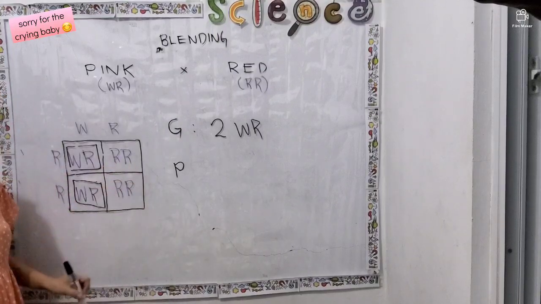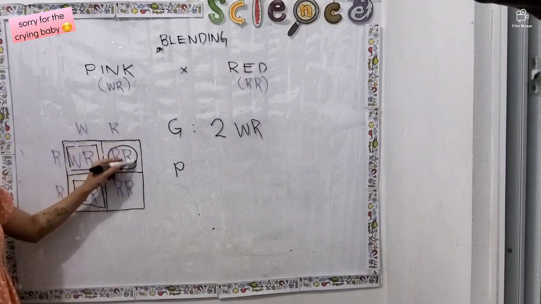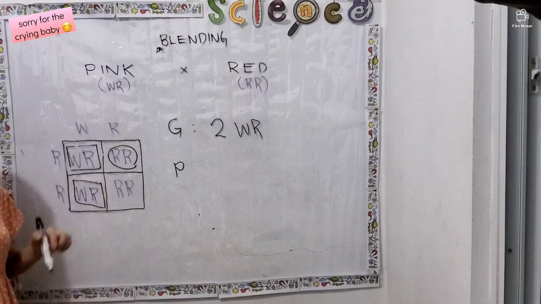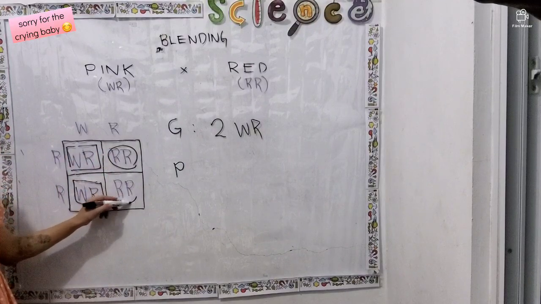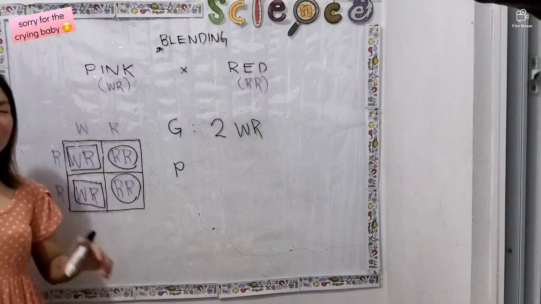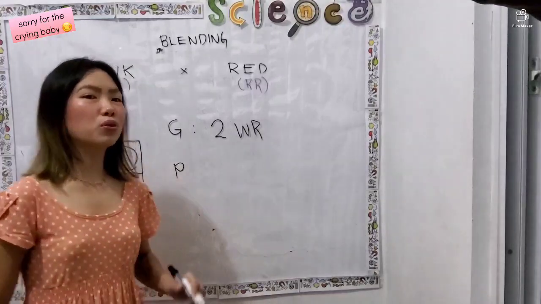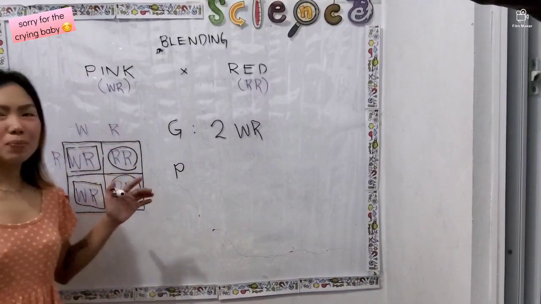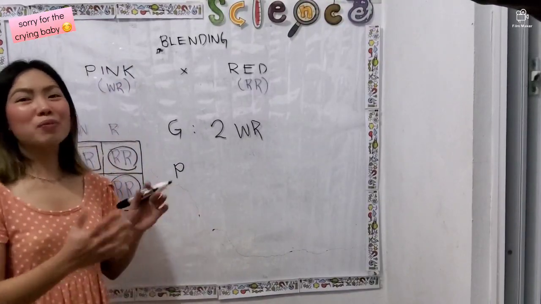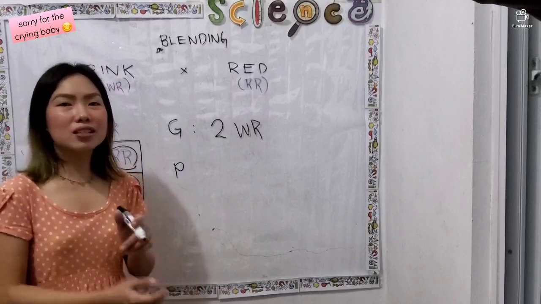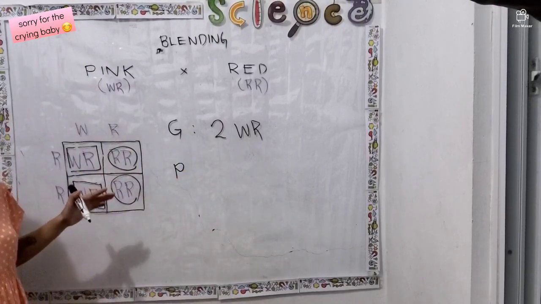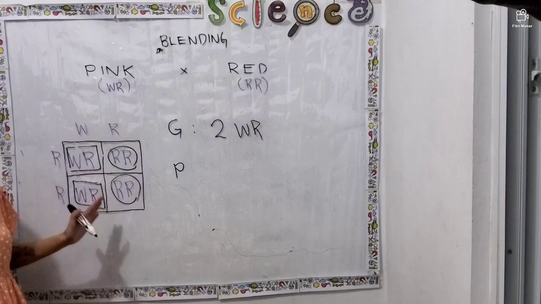Then, proceed tayo dun sa isa pang set ng letters na nakikita natin sa Punnett square. Now, inside the Punnett square, meron tayong nakikitang RR. May iba pa bang RR? Yes, may RR tayo dito sa baba. So, para tayong naglalaro ng bingo. Pag sasama-samahin mo yung magkakaparehas, ay parang hindi pala bingo yun. Parang ibang laro pala yun. Basta ang point is, identify mo yung magkakaparehas mong letters inside your Punnett square.